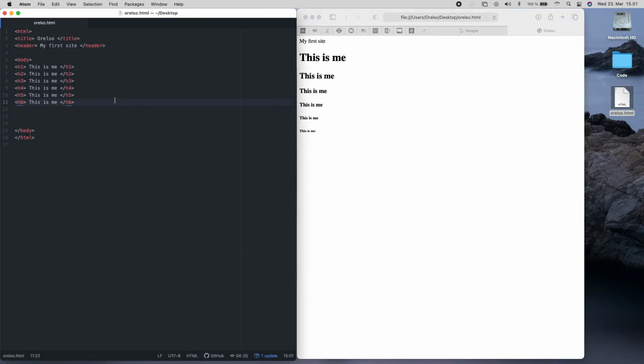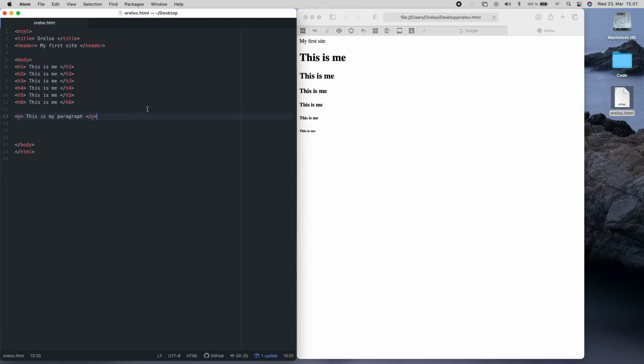And then within this body, let's add something else. Let's add a paragraph. So paragraphs are easy. It's just a simple P. This is my paragraph. And here you can write as much or as little as you want. Same thing in the header or the title or those H1 tags. It doesn't matter. But usually if you want to add a lot of information to a page, you add it to this paragraph section within the body. And of course, again, you close it the same way as the others.